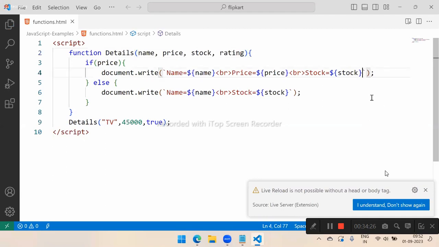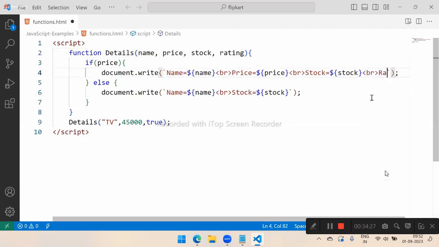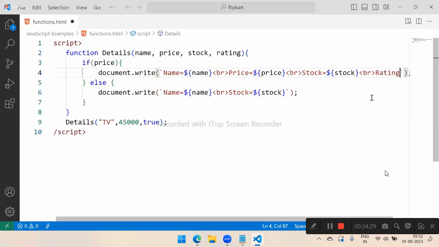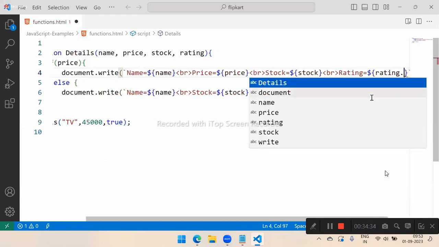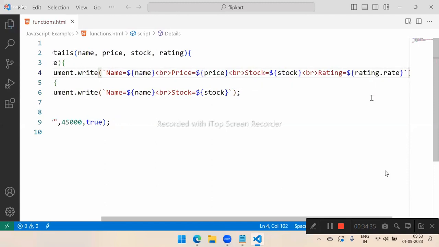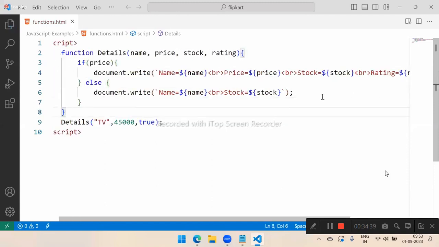So here I will put the rating also. Rating is an object, so I will use rating dot rate, something like this. Now how many parameters are there? 4. Using too many parameters is not good.